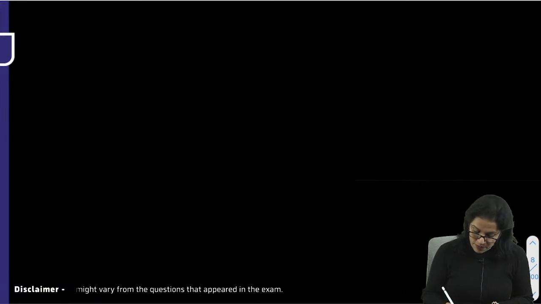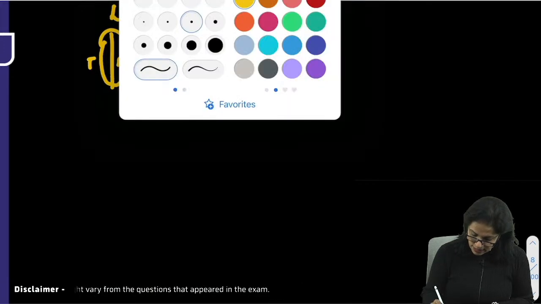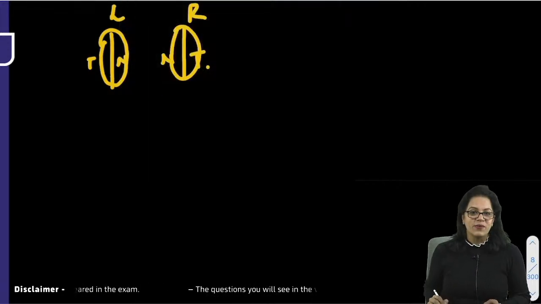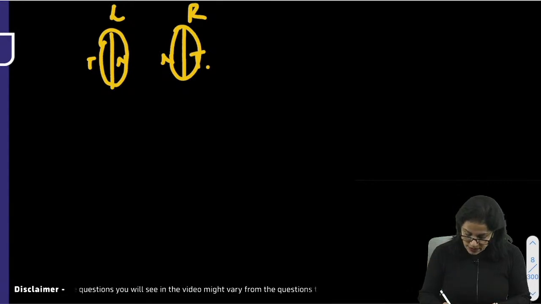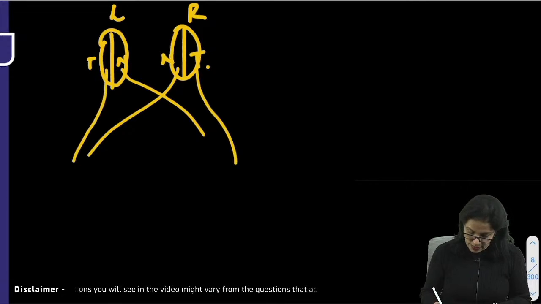So everybody remembers that. Let me very quickly draw this for you, a very simplified one. See, this is your left retina, this is your right retina. I equally divide each into two parts. This is nasal, this is temporal, this is nasal, this is temporal. I am using a little thinner pen, so it is causing a problem in drawing. Now look: temporal, nasal, temporal. What we have learned is that the nasal fibers decussate, the temporal will not decussate. This everyone remembers.